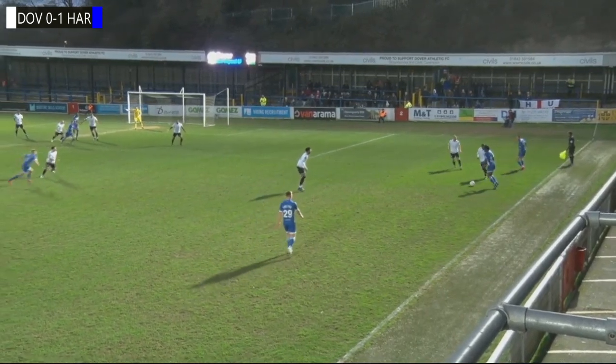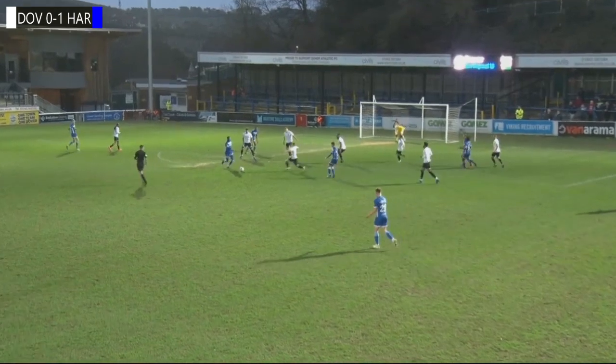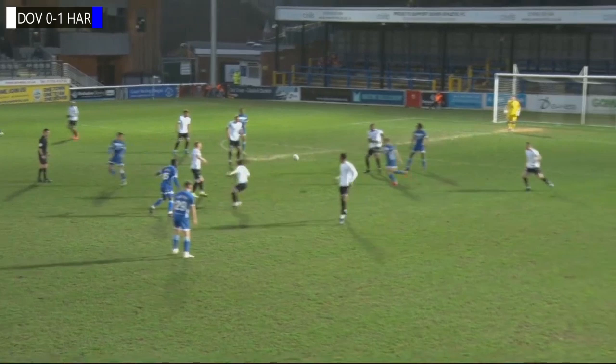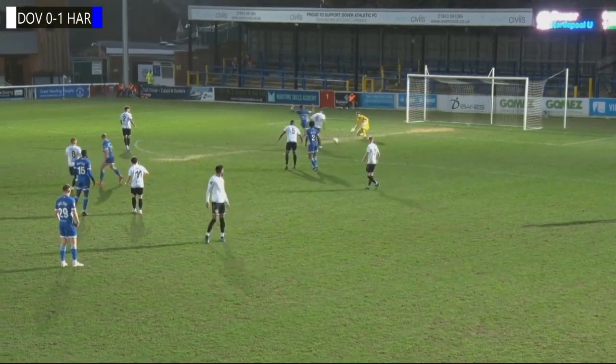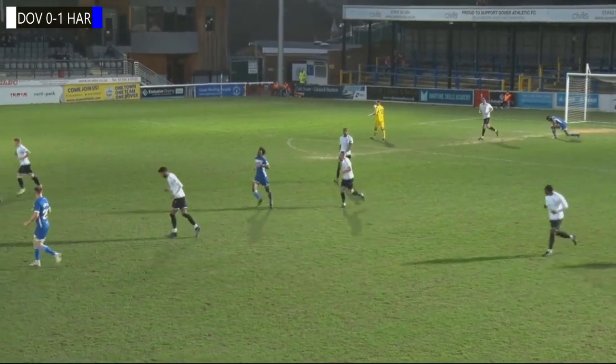Donaldson and Kioso trying to take the battle to Dover here. It's flipped into the middle. It's a good ball. Houlihan turns on it. Mafuta on the edge of the box shows just too much of it to Woods, but then wins it back quickly. Mafuta tries to squeeze it through a gap. It might break kindly for Kabamba here. The goalkeeper just about gobbles it up before Kabamba can get there though.